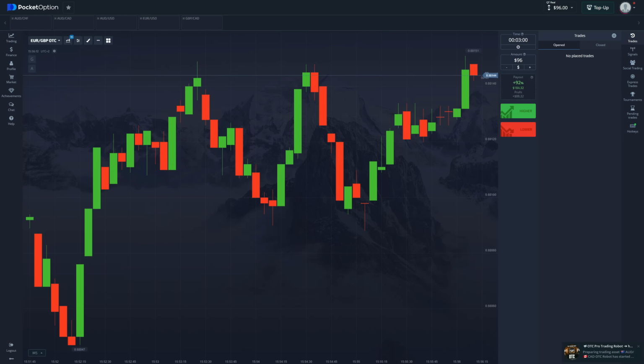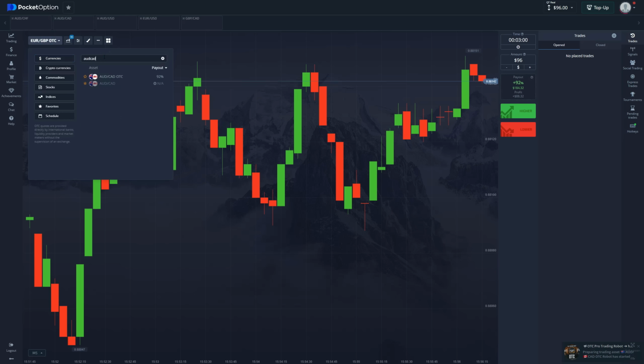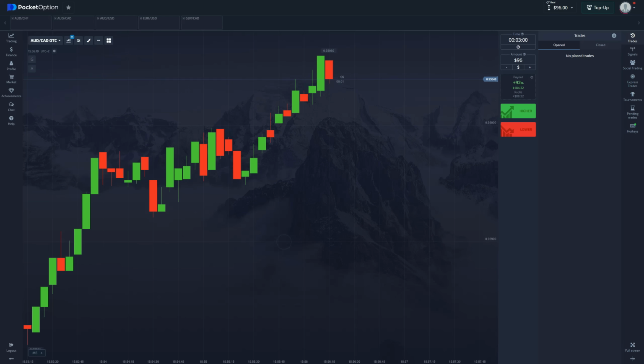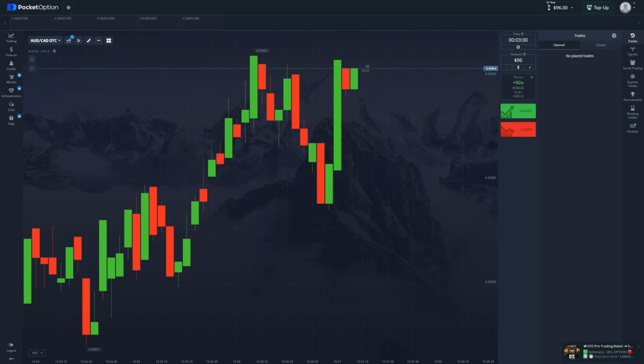And our next trading asset is Australian Canadian. So let's go ahead, set it up once again, 92%. This is why OTC is the king of money making. And let's wait for the signal itself. We're gonna speed the process up because we have another 4 trades to take before we get to $2,000. So let's go and see which position we should be taking this time around. And there it is, 3 minutes, sell. We take a position with $96. And now let's skip to the end of this option and see the outcome of this trade.